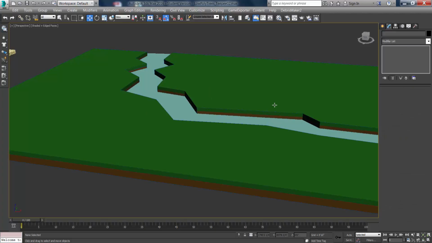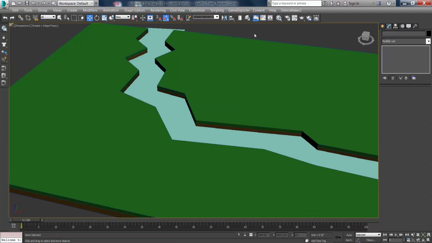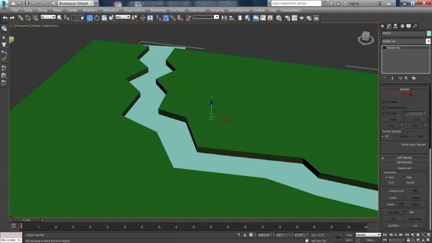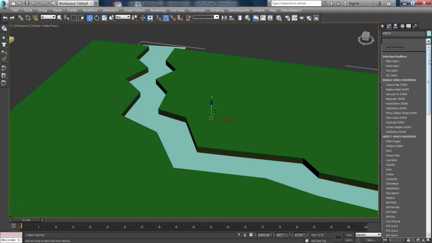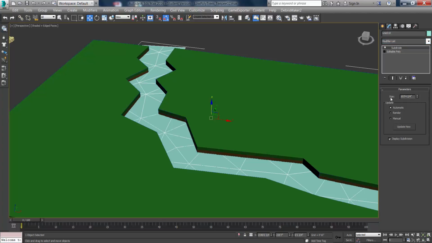Now if we want to break this up and make it look really bumpy, first of all we'll break up the water and make it look wavy. Because we made a shape, the top is just one surface right now, one polygon. So we're going to add a modifier called Subdivide. Okay, so this is just basic subdivision. If you change the size, you can scale this down. You can see how it'll break the surface up.